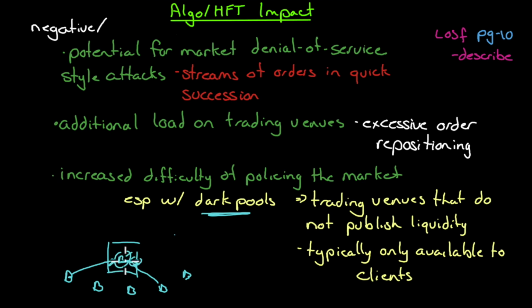So for dark pools to be efficient, you need more and more clients going in. So very large firms that have a lot of clients, like 3,000, 4,000 desks that trade with them, will set up a dark pool, and the trades will hit there first, and if they can be cross-cleared inside there, they will. Typically only available to the clients of this particular firm. All the volume and all the liquidity is hidden in there, hence the name dark pool. So how do you police something you can't see? That wraps up this reading.